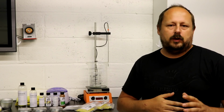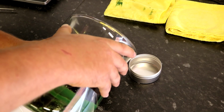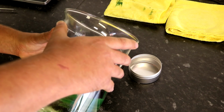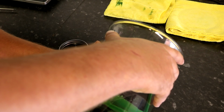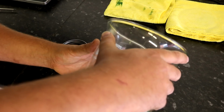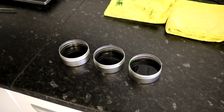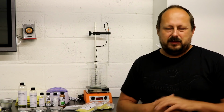But you could also just pour your wax into the jar. You will get a little bit of collapsing if you do that, but hardly any, and it doesn't affect the usage of the wax. You know, it's just a little divot in the middle that you'll see, and it will be pretty small. The tins are more prone to doing that as well because they absorb some of the heat and they make the outside of the wax cool quicker than the inside. So it's nothing really to worry about.